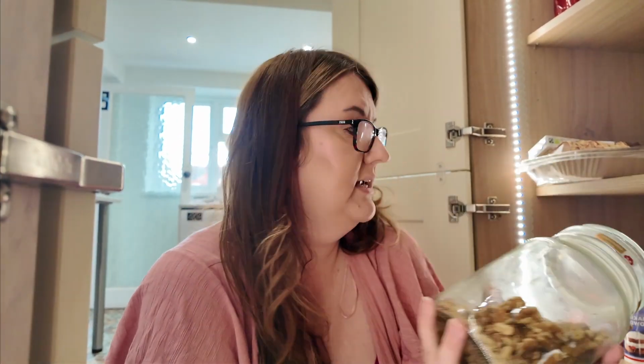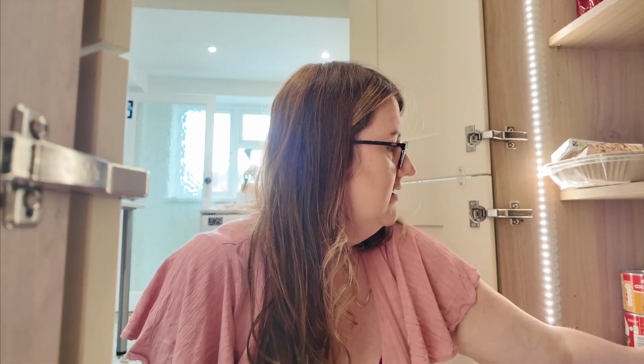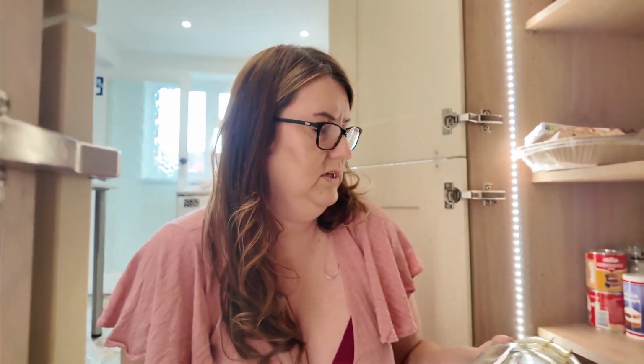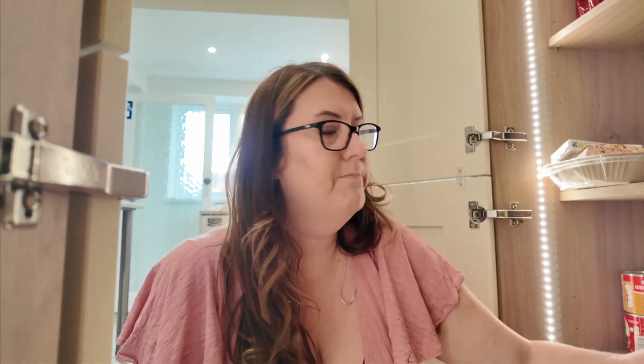Another thing that I do is reuse coffee jars. These walnuts have been in here for ages. So rather than buying all these jars all the time, those Douwe Egberts ones are really quite good actually, because they've got quite a good lid and they're quite big. So I have empty jars. I'll collect all the empty jars because I've got marshmallows and another old coffee jar. So that's our baking shelf done.